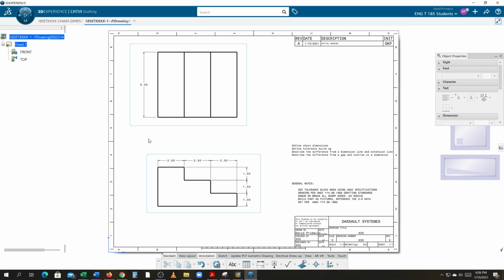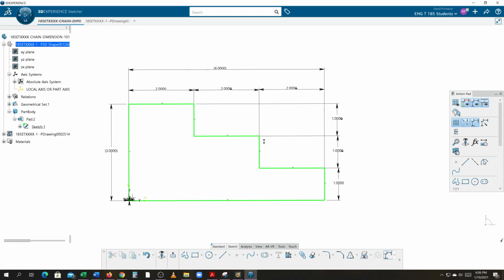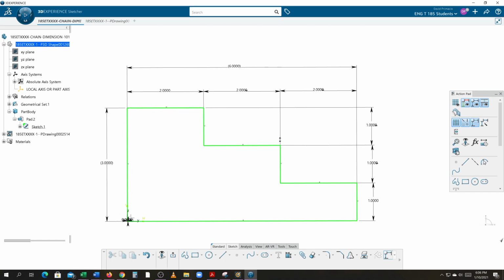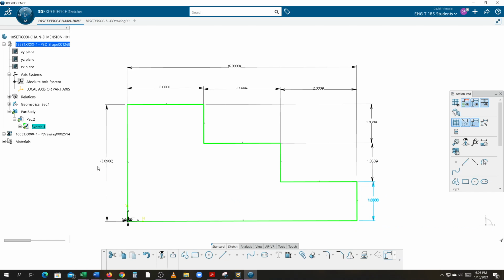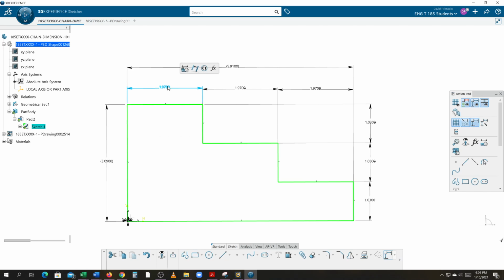No, not per the demo I did on tolerance buildup. We did a demo on tolerance buildup explaining why not to do chain dimensioning, or how chain dimensioning could cause problems. The problem was if we had changed this one to the maximum engineering tolerance of 1.03, that would change this dimension to be 3.09. If my target was 3 inches tall, I've gone beyond my engineering tolerance. Same thing with this. If this were really short at 1.97, .03 short, and so were the other three, we could be potentially almost 1/10 of an inch smaller than we intended.